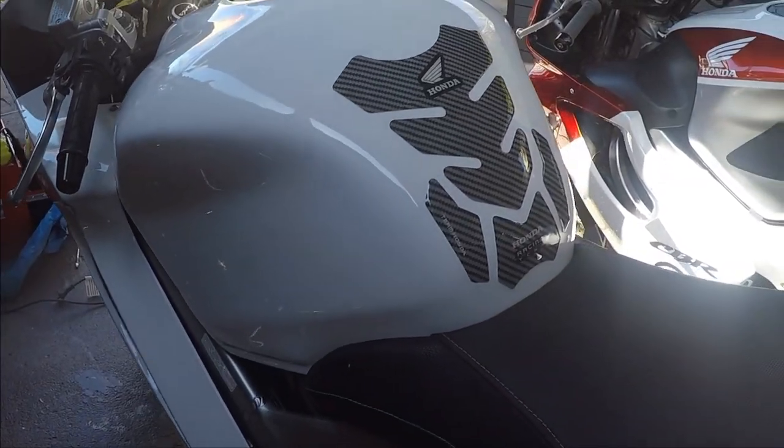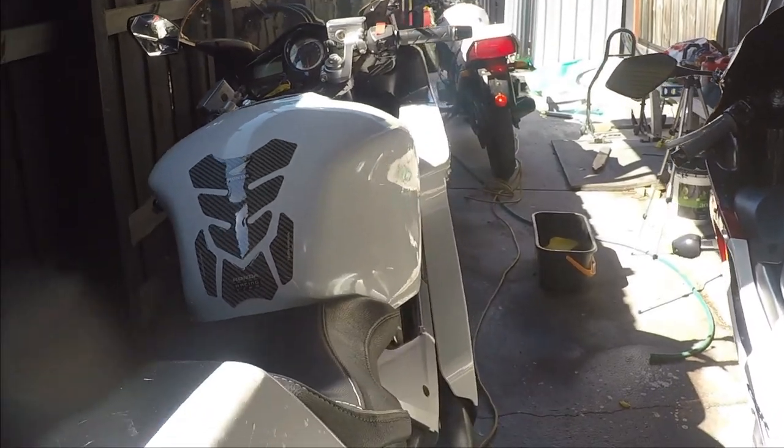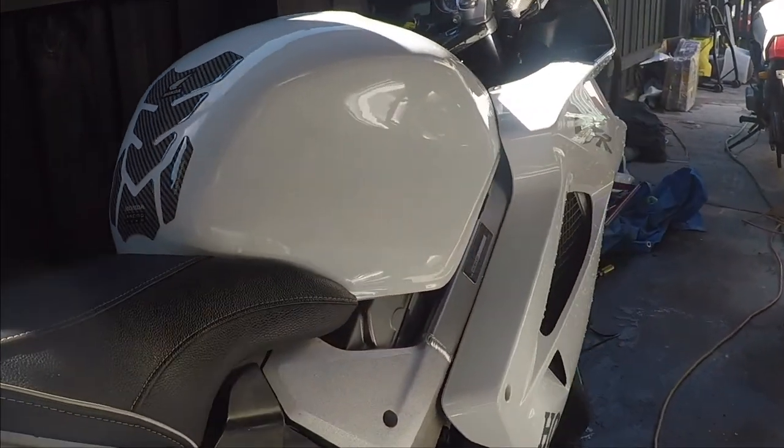And as you can see, we've finished both bikes. They both look amazing. Really happy with how these turned out, and I'll come back and give you an update in a week or two.